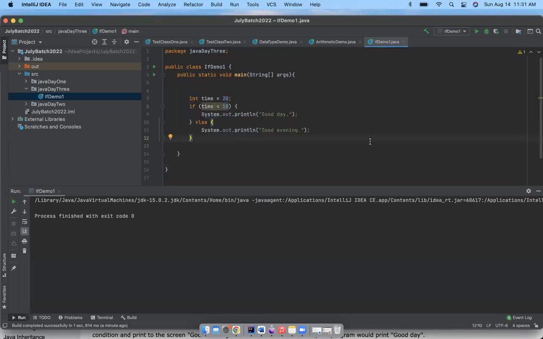Now the other one is gone, right? Now I said time equal to 20, right? Actually I'm changing it a little bit. Time equal to, for example, 12. So if time is smaller than 12, for example, this is 12 p.m., just assuming.